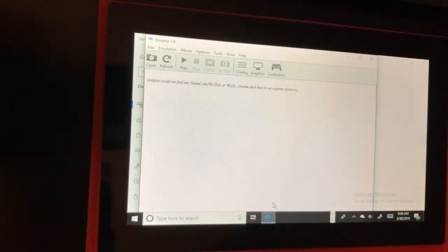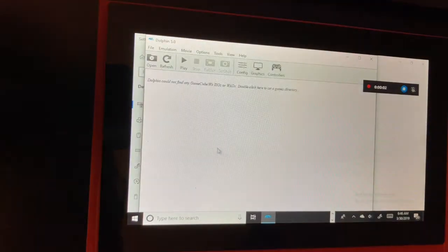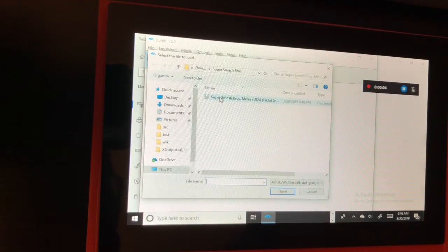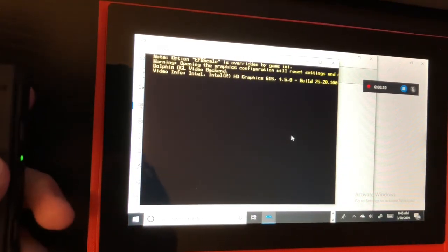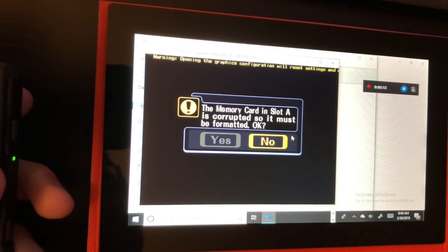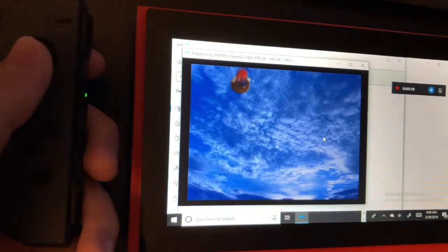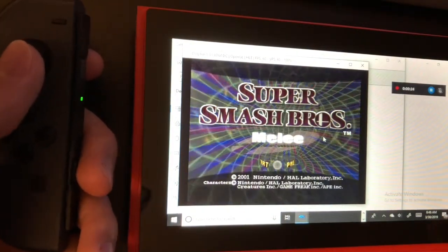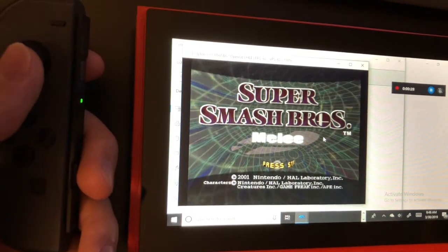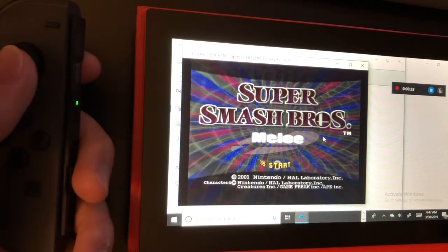The other problem I've encountered has to do with the controller configuration. There can be some anomalies with emulated controllers like navigating Steam Big Picture mode — the analog stick will register twice in some directions. I think it has to do with the fact it's an emulated controller; Steam may be registering the individual Joy-Con and the emulated one at the same time. There's also a game that didn't handle the controller well — Wizards of Legend. I couldn't run diagonally, but it might be a settings problem. I'll also look into some other X-input wrappers.